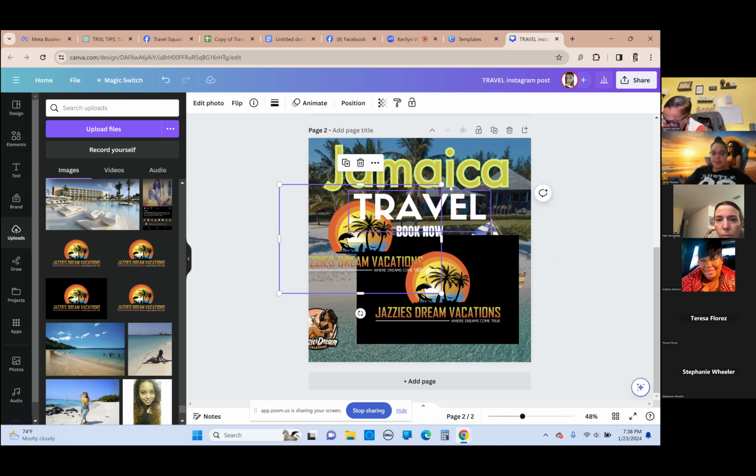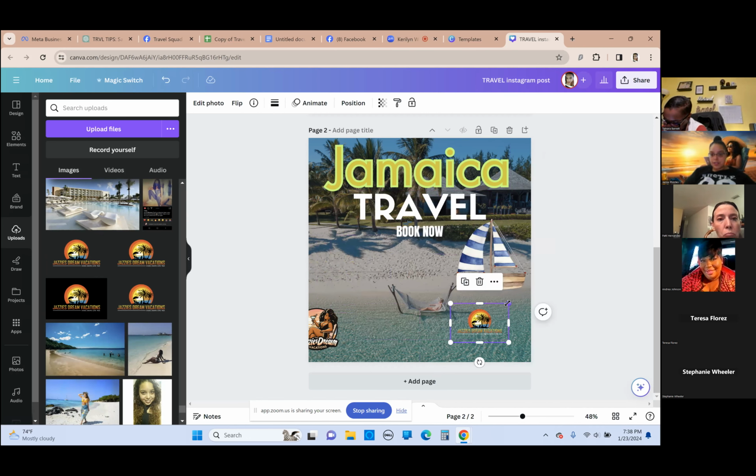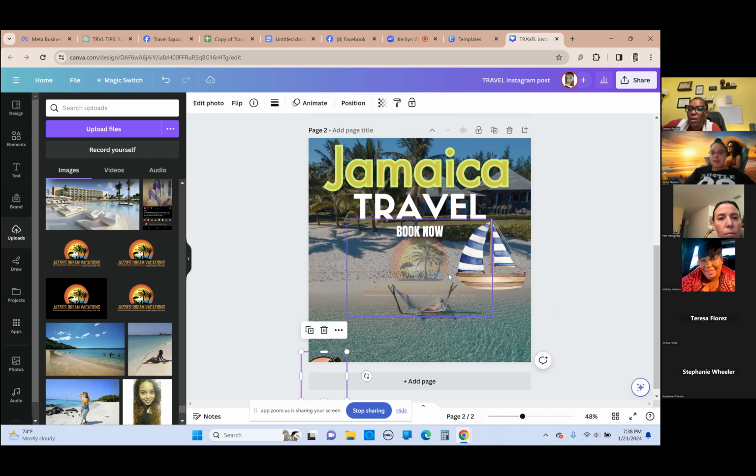I have my logo without a background, so I can put it on a picture if I want. I can also make this transparent so it looks like a watermark. To do that, you go right here where it says transparency, you click it, and I can make it lighter. I can just put it here. You know how people have watermarks? Now it's always there. It's light. You can still see the picture, but you also see my logo.